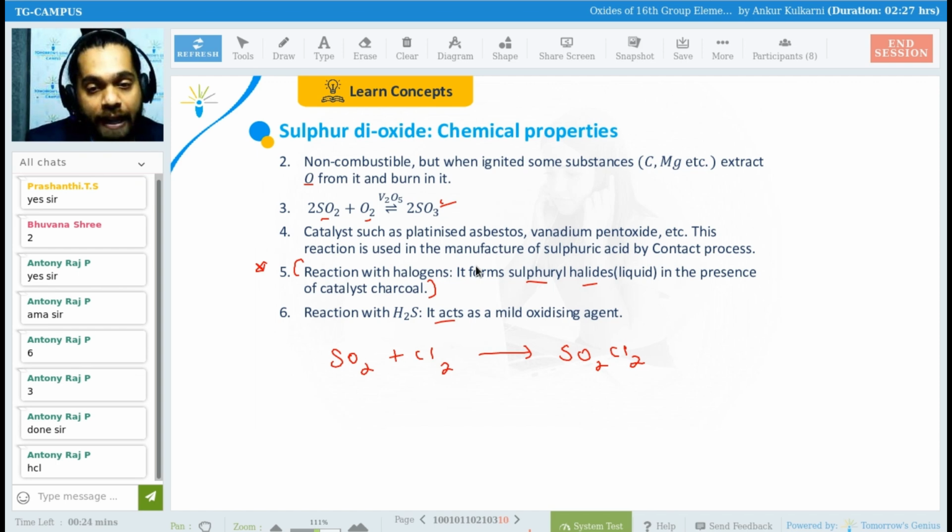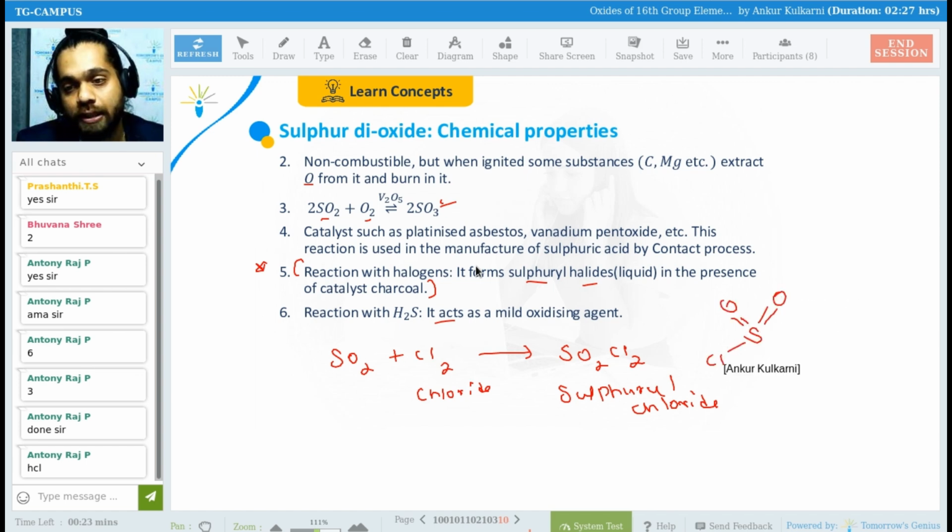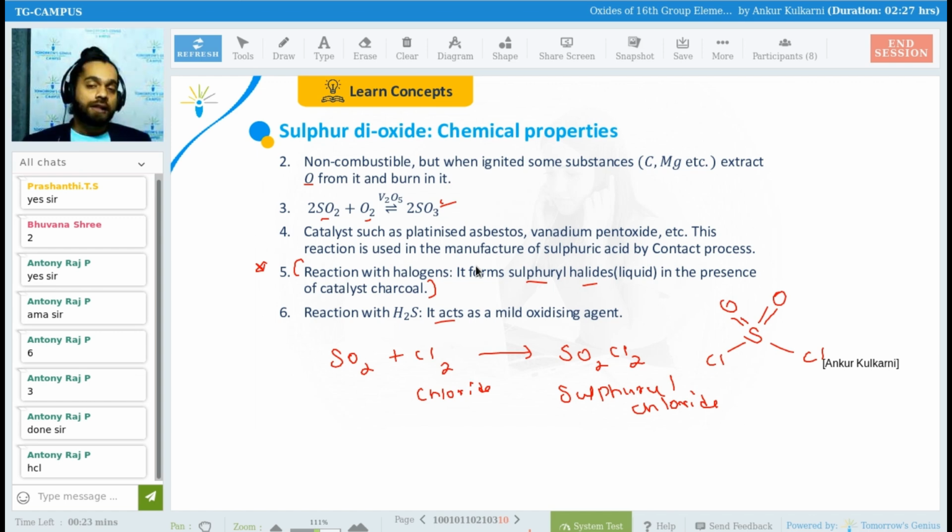Write down this reaction. If I react with a halogen like chlorine, it will give me sulfuryl chloride. So what do I have? S double bond O, Cl, Cl. In thionyl chloride, you do not have an extra oxygen. In sulfuryl chloride, you have an extra oxygen. Simple. Is it clear? Come on, write down the reaction and tell me done in the chat box. Come on, focus. Last 10 minutes.